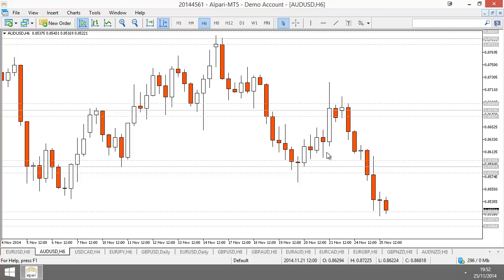Remember how in yesterday's webinar we talked about indecision forming on top of a support resistance area. When I'm looking for an indecision candle, I want it to form on top of one of my support resistance areas, just like this here. That was a trade from yesterday, and that's a trade from last week. I want my indecision to form on top of a support resistance area.